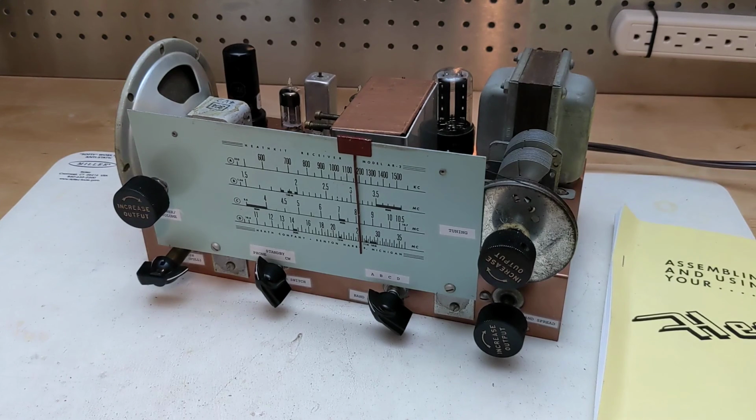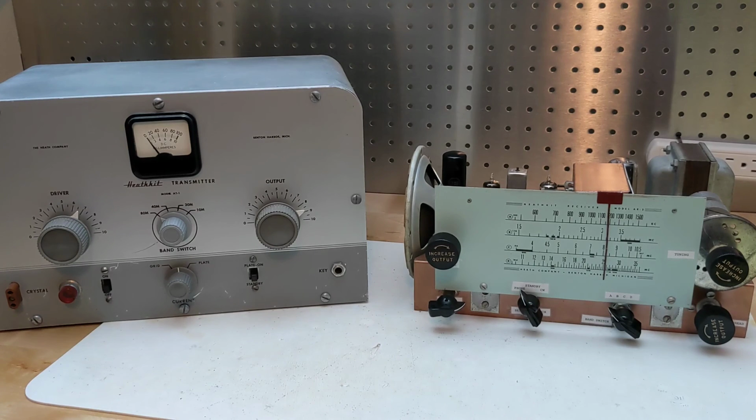I don't know the history of this radio, but it must have been purchased and assembled by someone in the early 1950s, and judging by the wear on the dial scale, it worked and was regularly used. At some point, they must have scavenged it for some parts and set it aside. This is one of only two Heathkits that I totally tore down and rebuilt, the other being an AT-1 transmitter, which coincidentally was the suggested transmitter to use with the AR-2.